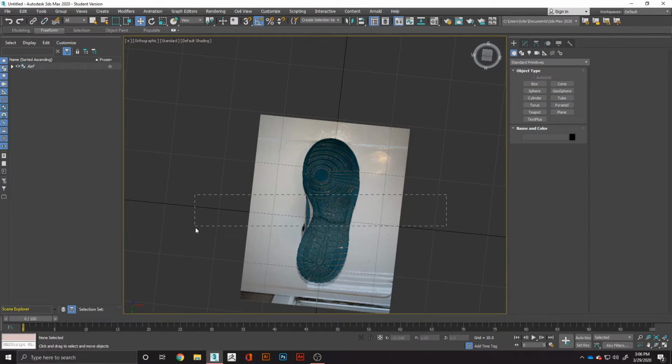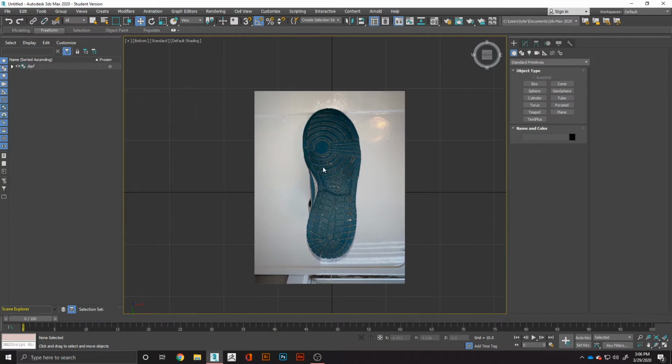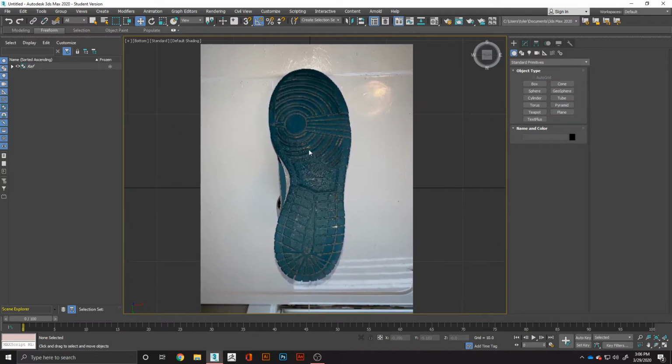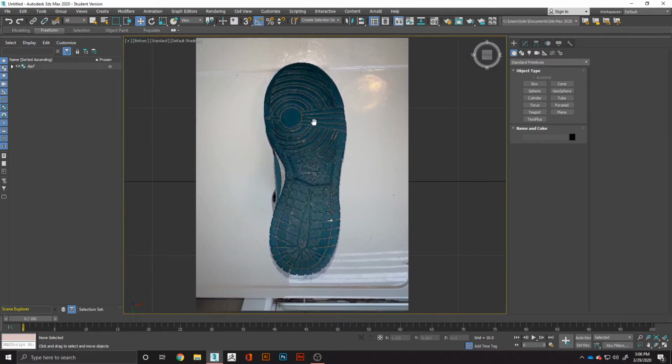So again, because we froze it in the previous tutorial, we will not be able to select it at all. I'm going to go to bottom. By hitting B, it'll be squared up to the bottom. And it is a little dirty, and also a low quality image, so hopefully your images are a little better than mine, but this will be enough to get us started on this shoe.